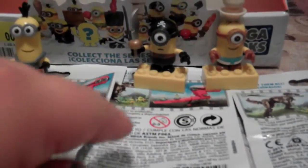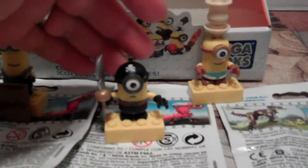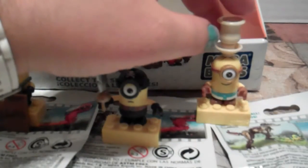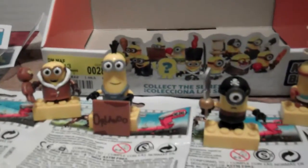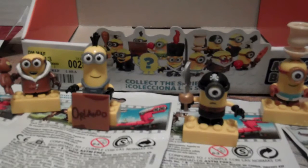Our pirate minion, who does not look very happy. There he is all together with his cutlass. And he is 05. And then the Egyptian minion with his cool little vase on top of his head and his gold goggle. And he's got little brown sandals that he gets to wear. He was number 07. So those are the four that we got today. And that means, let's see, I have 8 of the 12 now.